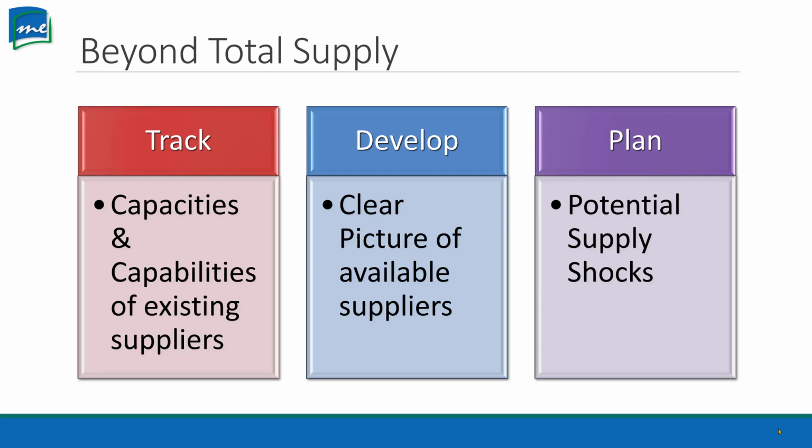We need to know what suppliers are out there and what they're capable of, and that way when it comes time, let's say supplier A says no, they can't meet our demand. Well, we have supplier B, C, D, E, F, as far as you want to go, of potential backups. And maybe that backup will become the primary. Who knows? All right, the plan.